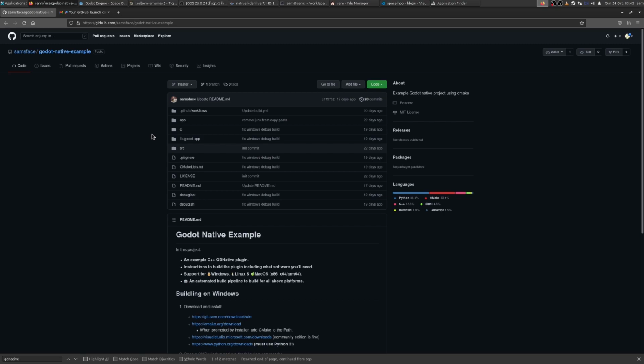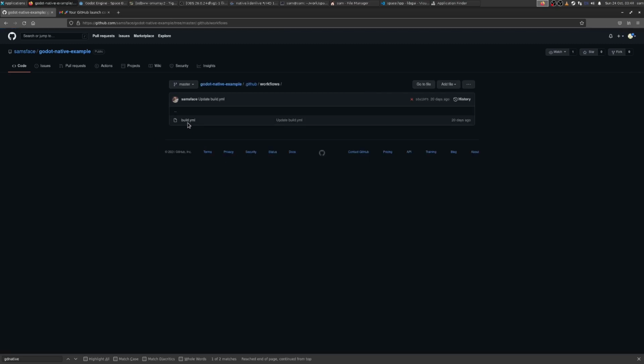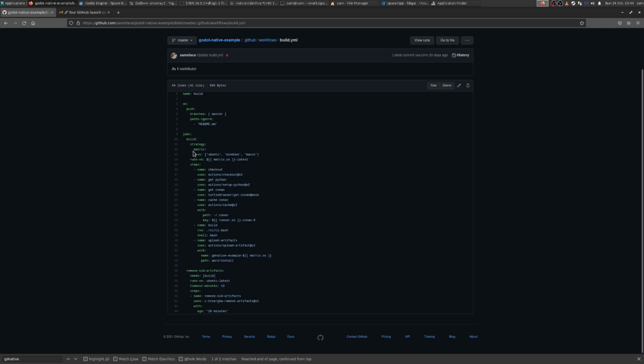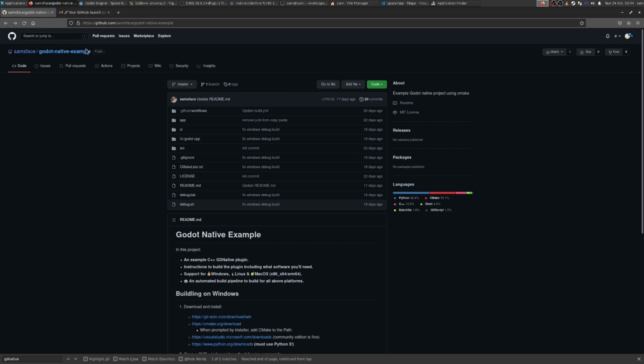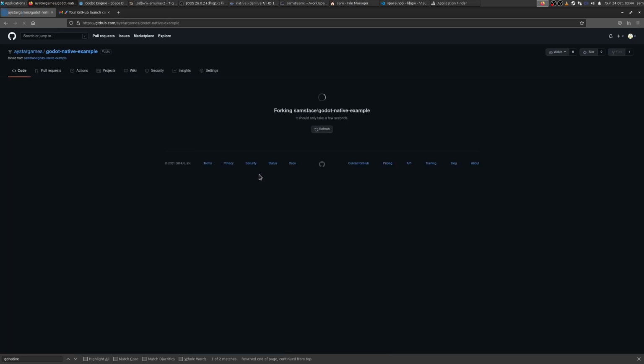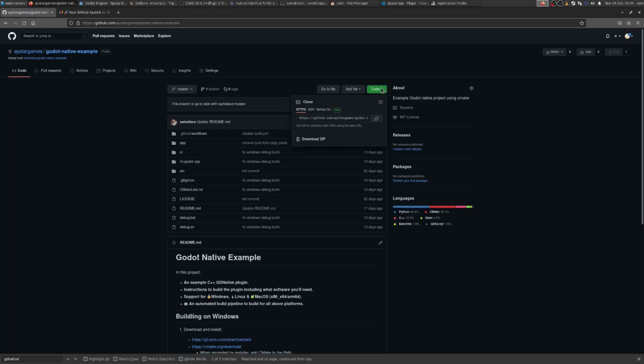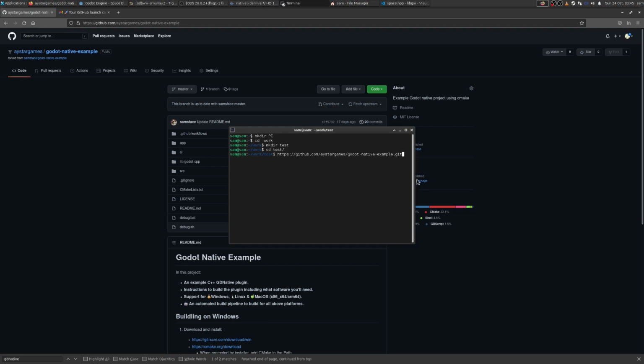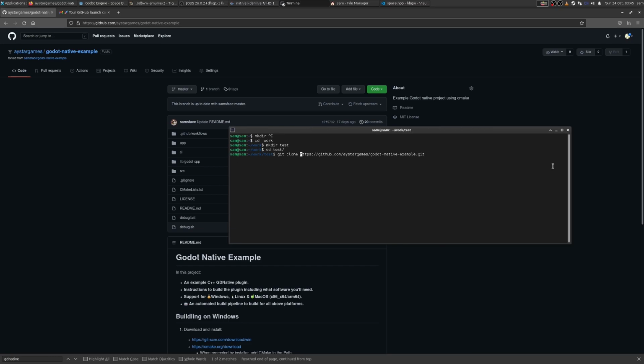Okay, next, let's talk about the CI stuff. So if we go into GitHub workflows, build YAML, you'll see that there's this GitHub action, which basically says for Ubuntu, Windows, and Mac OS, do the steps I just went through there and build it. If you want to do the same, go to the repo, and over here where it says fork, you click on that. Then you want to go here and clone the repo down. Okay, and I switched to Linux here. I hope you don't get confused by that. Okay, so we want to clone down your fork like this.